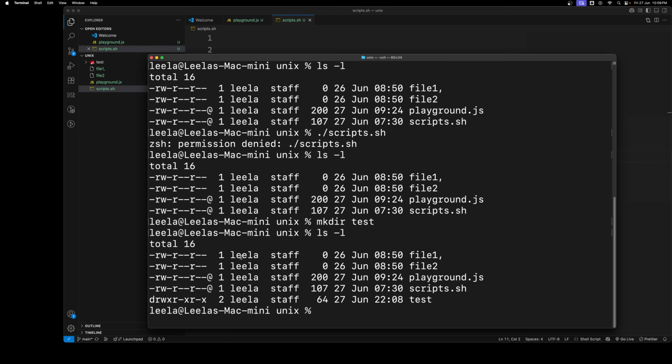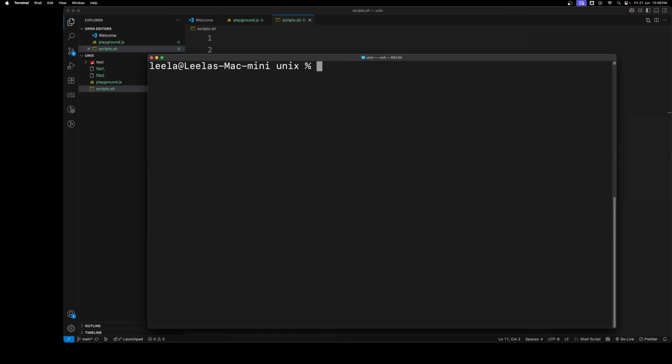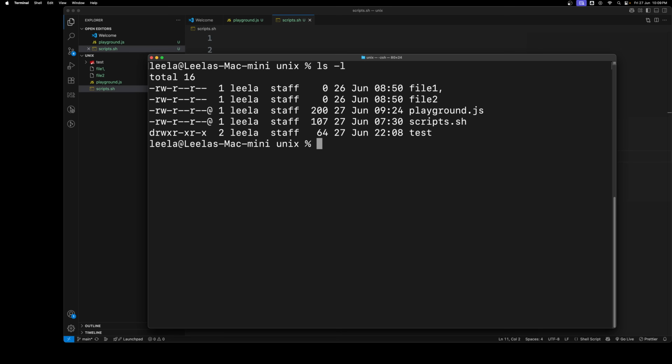The next thing I want to tell you is about understanding owners, groups, and others. In Unix, every file has an owner and a group. You can see this when you type the ls -l command. Next to the permissions, you will see the owner's name, like Leela here, and also the group name, like staff. Unix lets you create multiple users and assign them to groups, which is great for managing access.